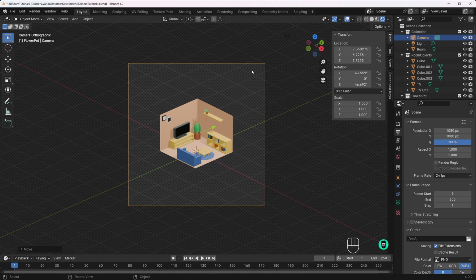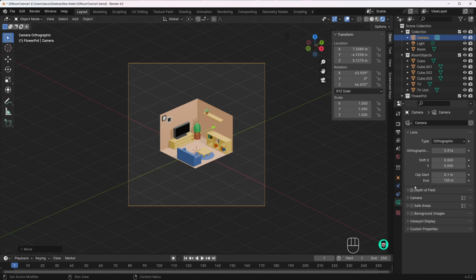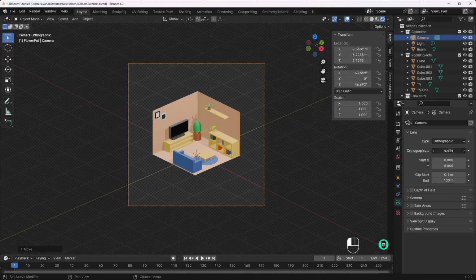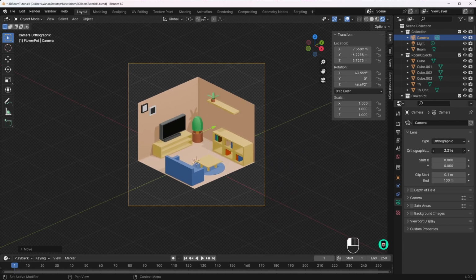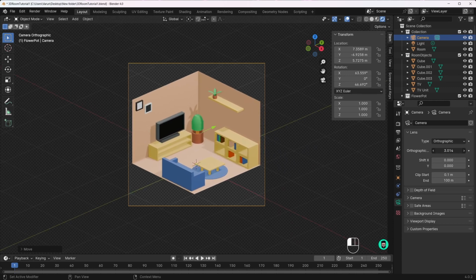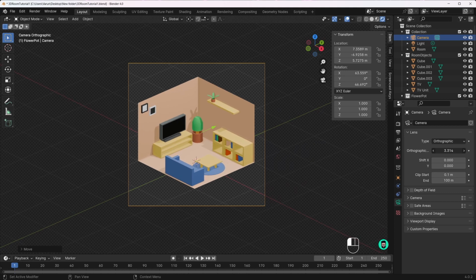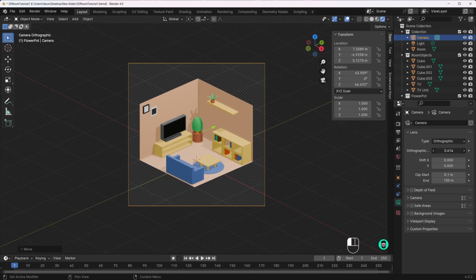Now you'll notice that the frame got bigger and the image is now farther from the camera. So let's go back into the camera data properties again, and let's reduce the scale till it is in the scene, till it looks better. So I think that looks better.